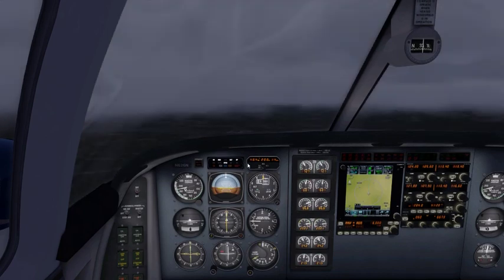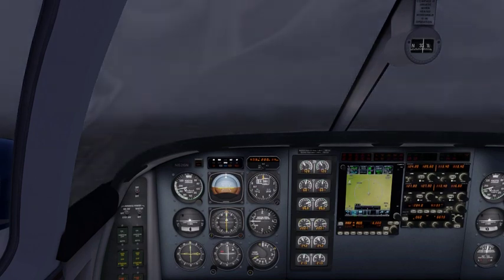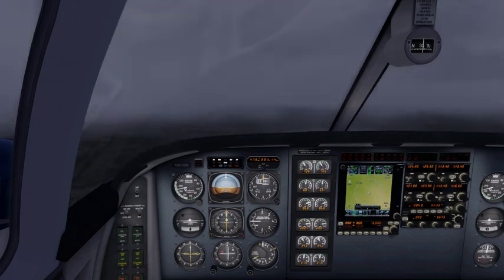844, you appear to be off course. Judging by how things have gone, I'm just going to give you a vector. Fly heading 320 and clear to the... Is that a shot at us? At me? Is that a shot at me? I think it was. Fly heading 320, 844. And yeah, I deserve it.